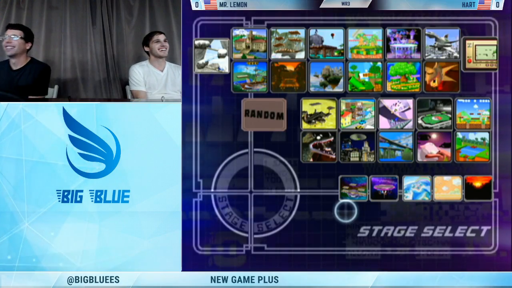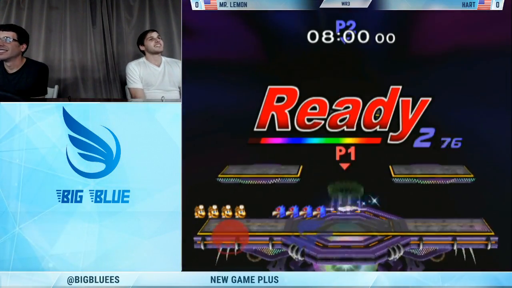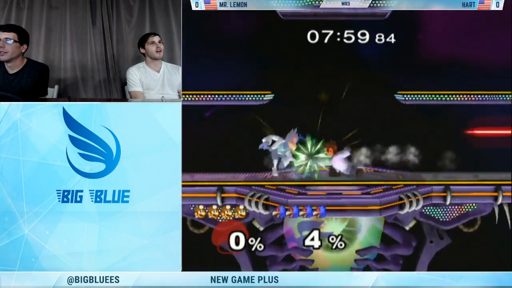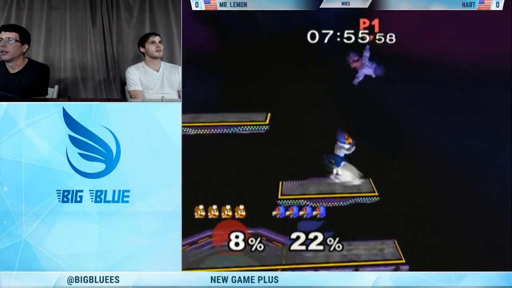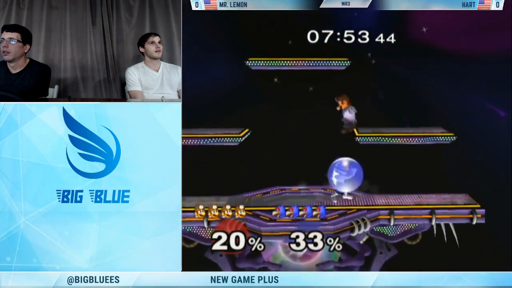Back. That's what I guess you come here for, right? I hope. Yeah, Melee. Gang. Okay. Winners round three, Mr. Lemon versus Hart. Right. Dr. Mario versus Falco.